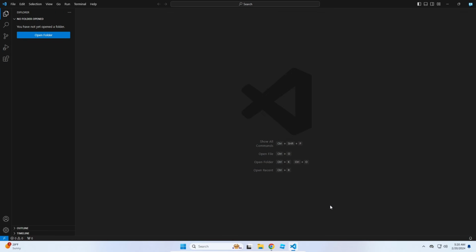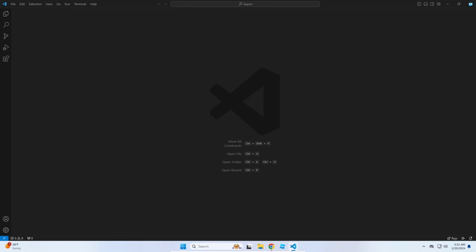Now, the next thing that I want to do is install the Rojo plugin inside of Roblox Studio so that we can connect Visual Studio Code with Roblox Studio. Now, it's actually incredibly easy to install the Rojo Roblox Studio plugin, and since we've installed the extension inside of Visual Studio Code, we can actually use that extension to automatically install the Roblox Studio plugin for us as well.